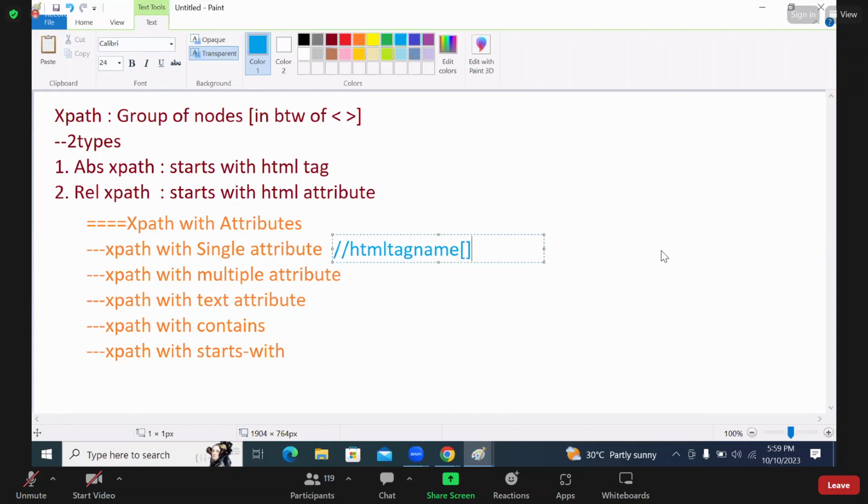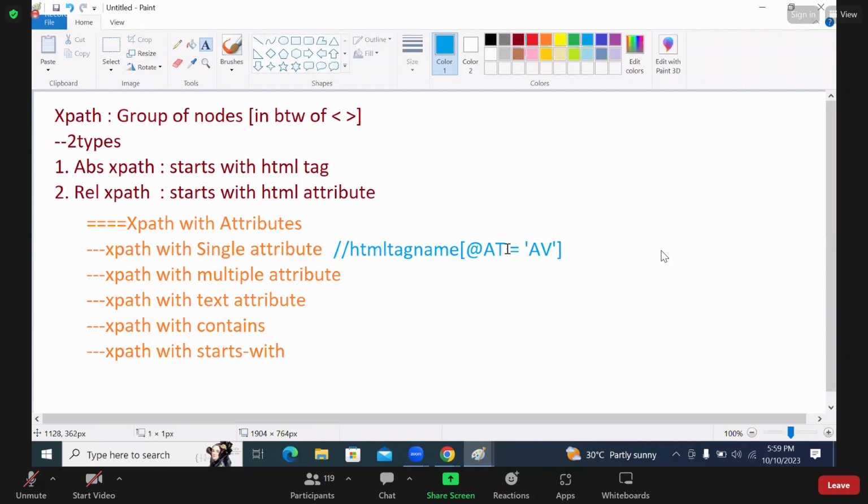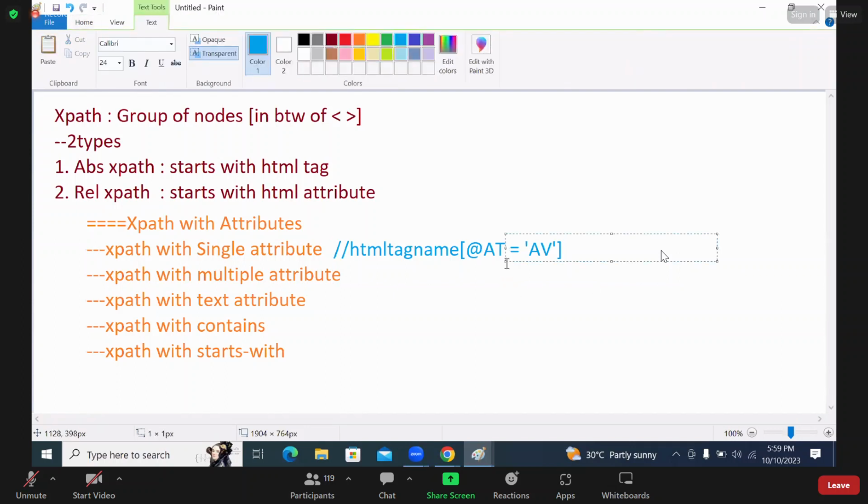After that, square brackets. After that, @ symbol. After that, attribute type equal to attribute value. So we got the equal symbol. The meaning of equal symbol, we can consider that taking with attribute.